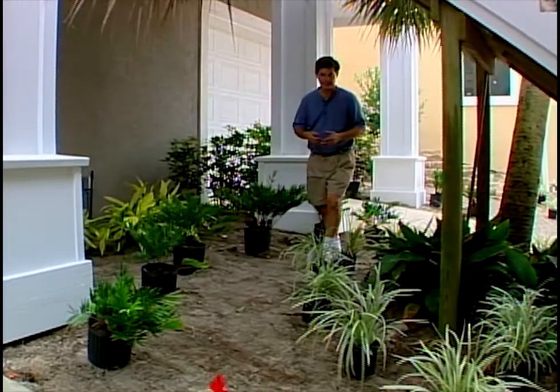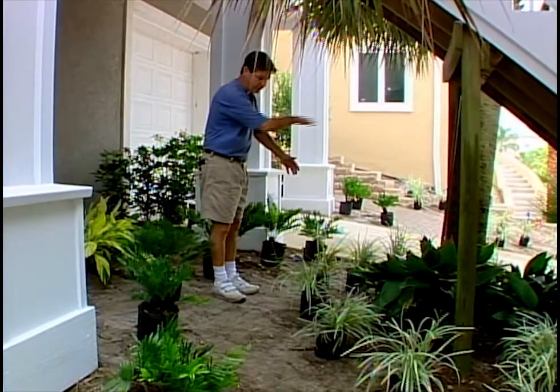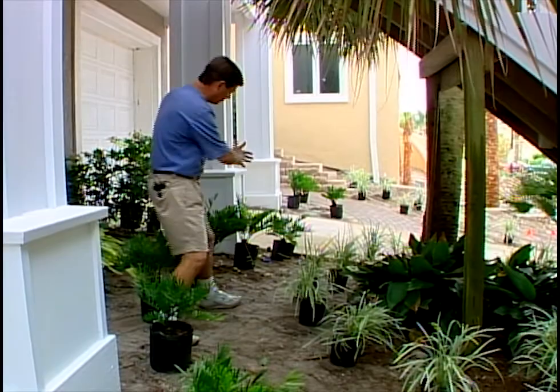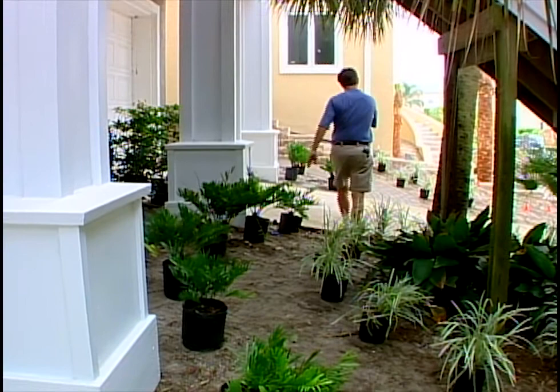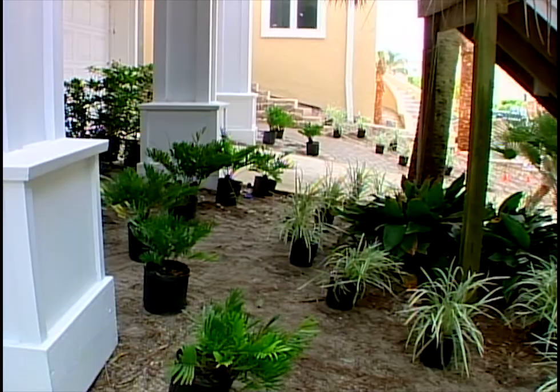Friends, I believe this continuity or pulling together can only be achieved with landscape. We have a little narrow bed here, but we don't want to lock our view out - we want to enhance it. Can you see the movement here? We've even left a little gap or space that will be mulched. And for maintenance purposes, as well as attracting attention through here, can you see how this mulched path will lead through to our paver path and take us right up the hill?